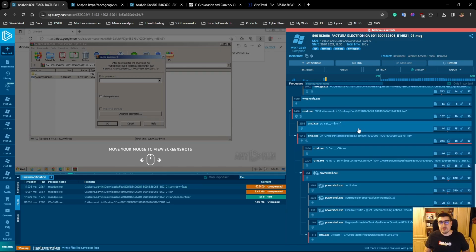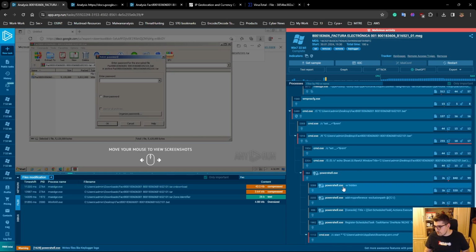You don't need to deobfuscate all the code as you see here, because you can see the unobfuscated code that was run on the system, because Any.run can do that.